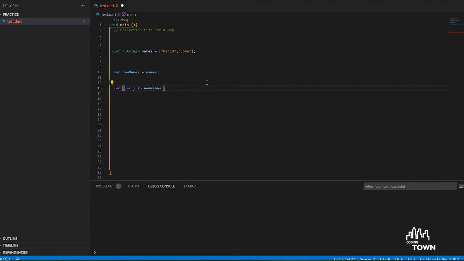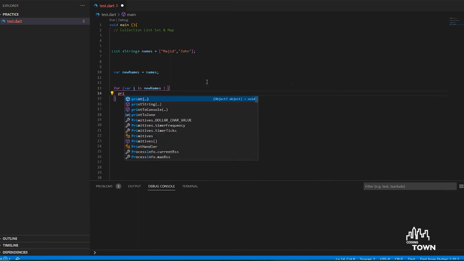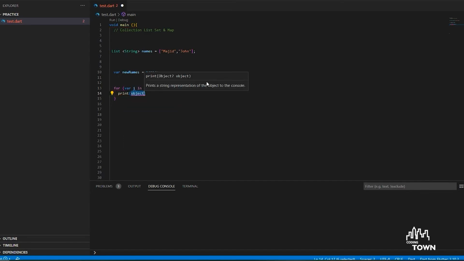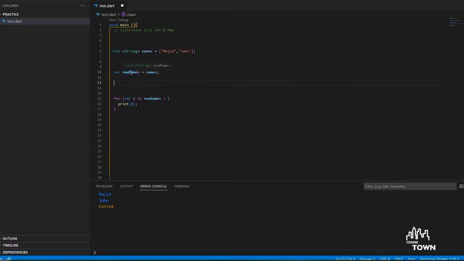So we have given that a new name, and now we wanted to print out the value. So now we can just go ahead, use print, and over here we can just provide the value of I and end the statement. So now we are going to just run our application, and we have got the values that we have right now. So now what we wanted to have is that we have created a new object. Now we wanted to change this second value to a new one. So for that we are going to use the object name that we have created, and let's give this value of Sam. We have provided this value, but we have an error.